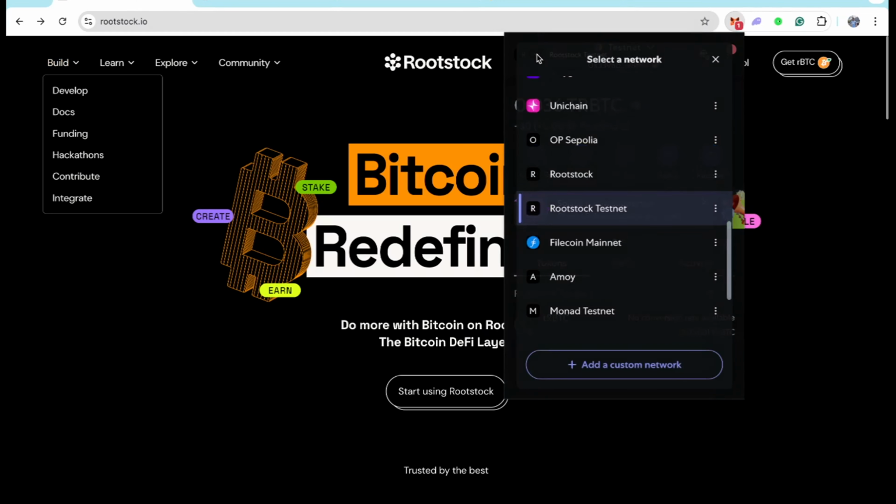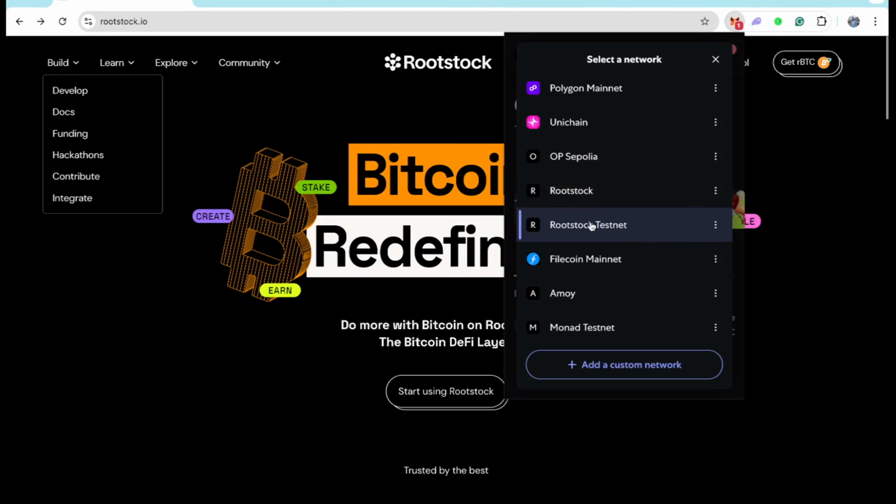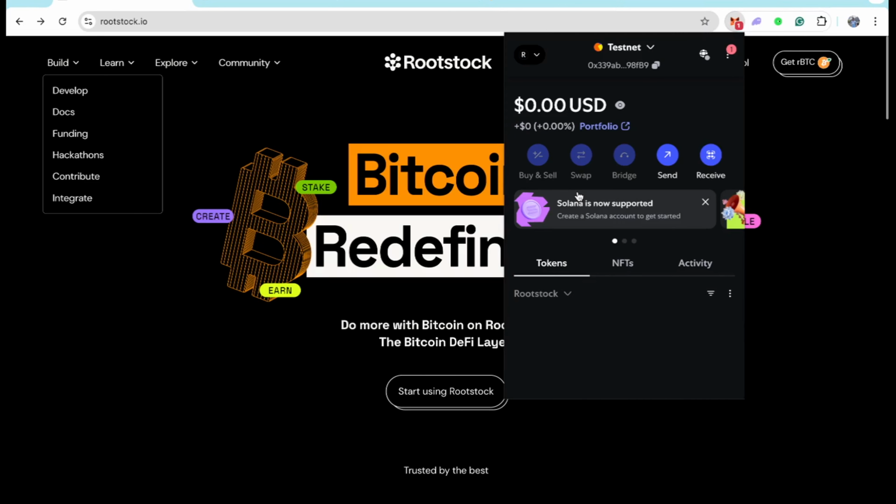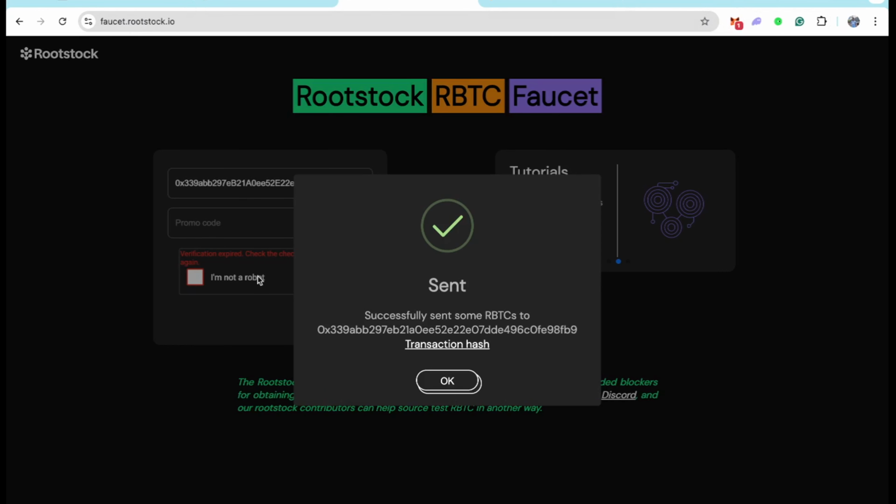Also inside the MetaMask extension, make sure you have added the Rootstock mainnet and testnet. We are going to deploy our smart contract on testnet, so make sure you have added Rootstock testnet as well. Inside the testnet, make sure you have Rootstock faucet funds in order to deploy the smart contract. You can go here, faucet.rootstock.io.